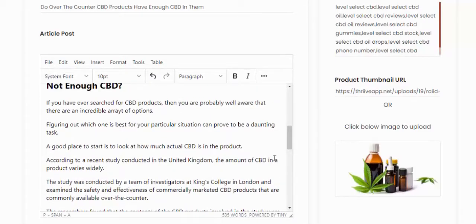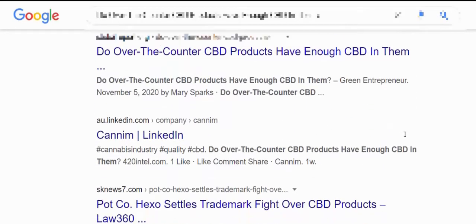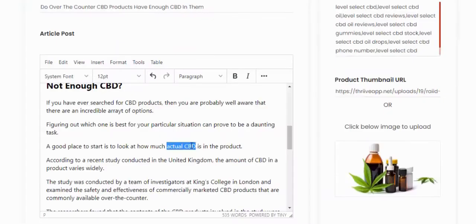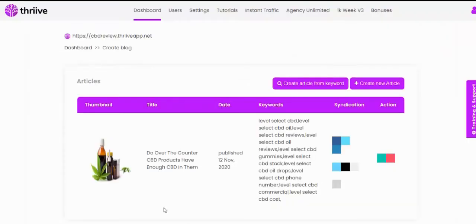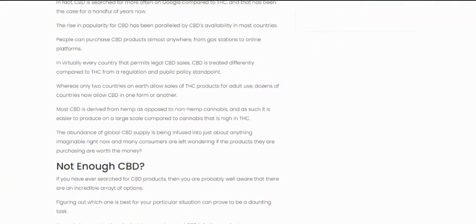So just to recap, Thriive will allow you to find hidden audiences. Some of these are evergreen and they can generate results for months, even years. There's little to no competition in some of these sectors. Once you find the audience that you want to use, simply create your microsystem hub, which targets the audience, then monetize, and then send the traffic with syndication. And syndication is just a start. As you can imagine, because of the low competition in most of these sectors, your hubs will start to rank very, very quickly.